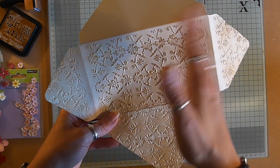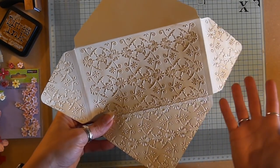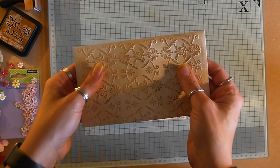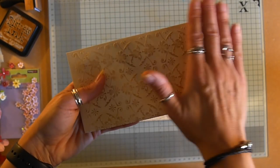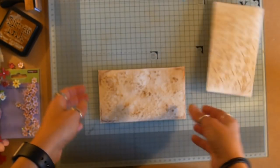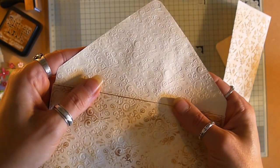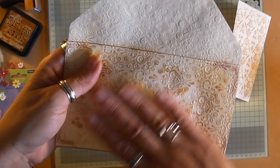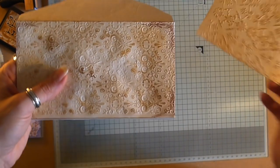I thought, maybe I could use my embossing machine to flatten it. What I did was I embossed the whole envelope, then took it out of the embossing folder, put it on top of the folder because it's flat, put it in my plastic bits, and ran it through again. I got this effect - you can see it's still slightly embossed but much more subtle, and it doesn't matter whether you've got the embossing forward or backwards. I inked it and I loved it.